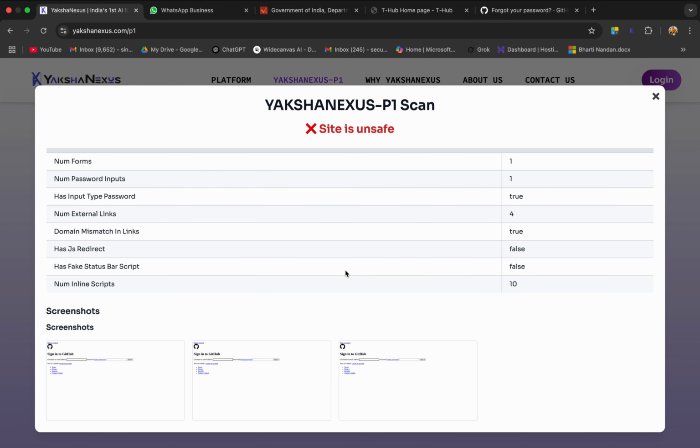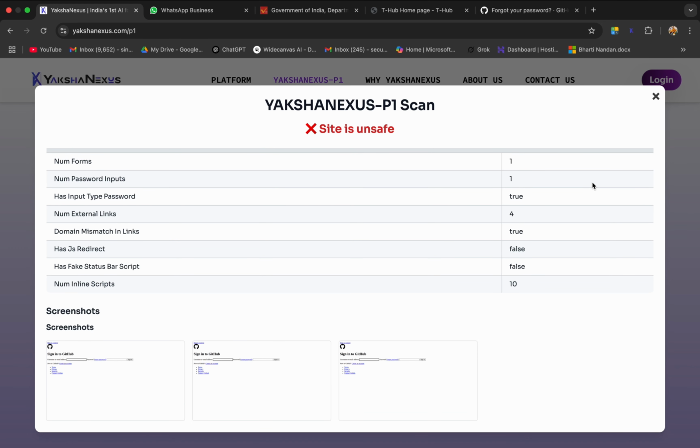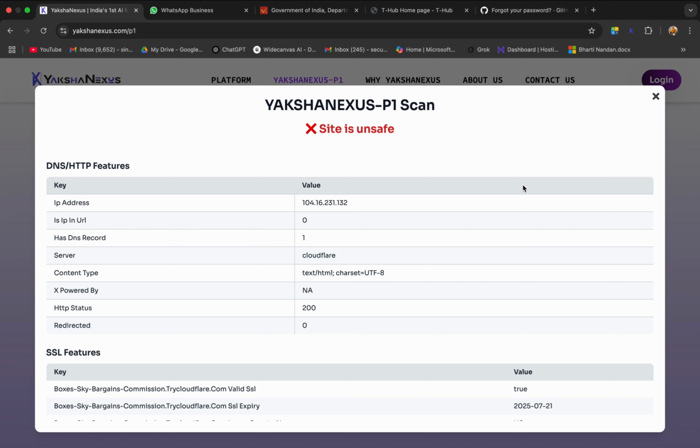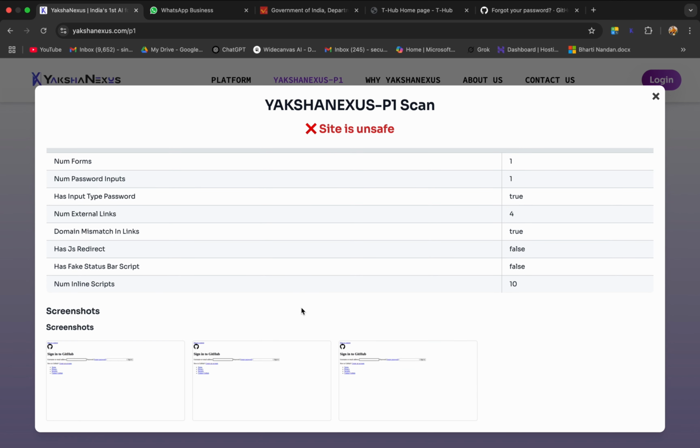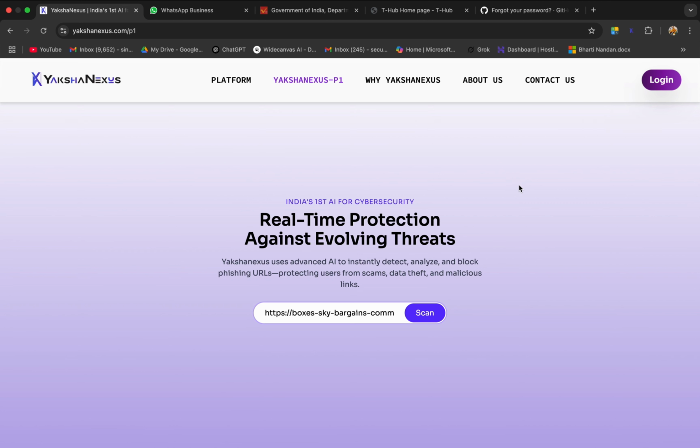So this is how our Action Access P1 model actually works. We are integrating so many features, like a prediction feature which will be ready in the next 3 to 4 weeks. We are also adding more advanced features in the screenshot, so it can capture more things. For our extension we are working on the UI and the speed. We are also working on our app development.